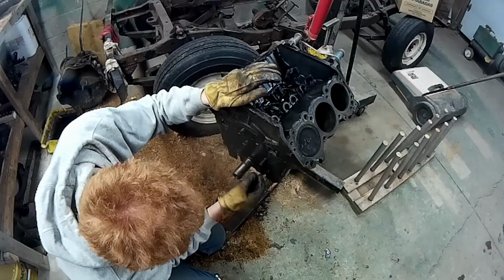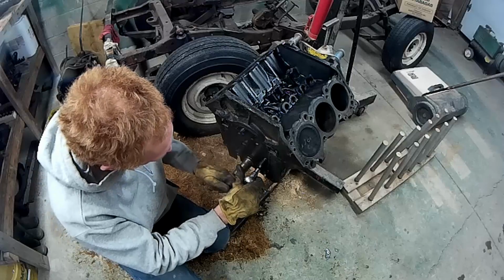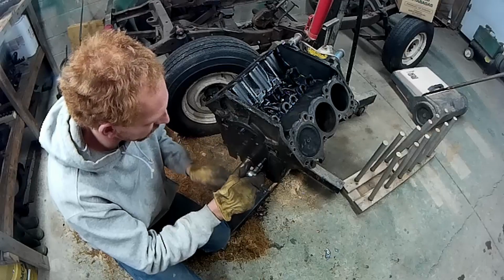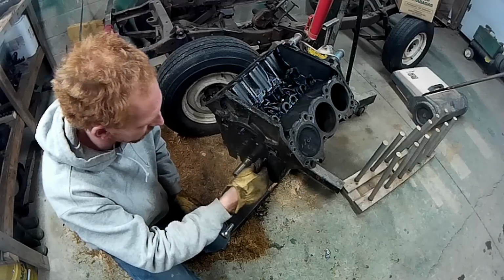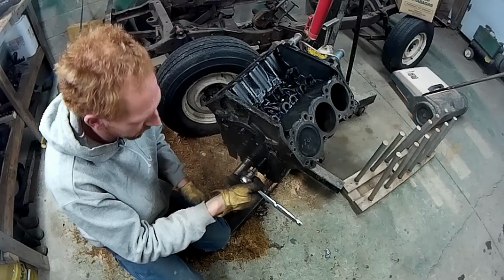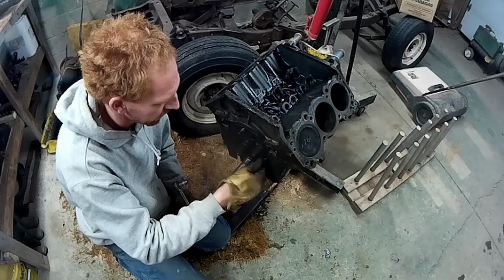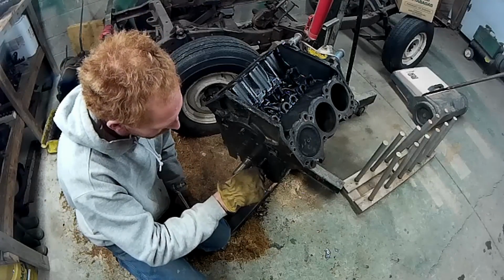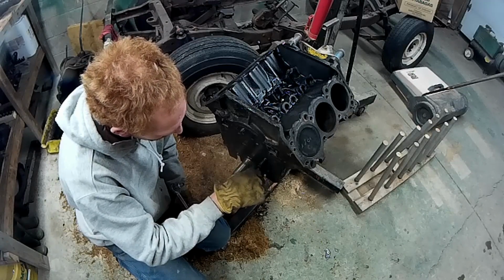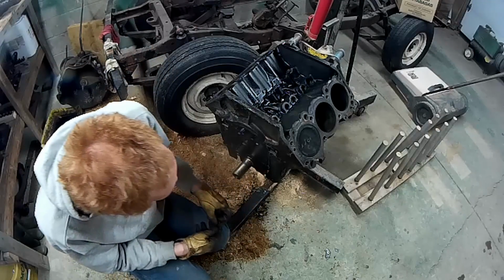There's another. Right there should come off. Those come off easy enough. Oh, didn't want to drop it.